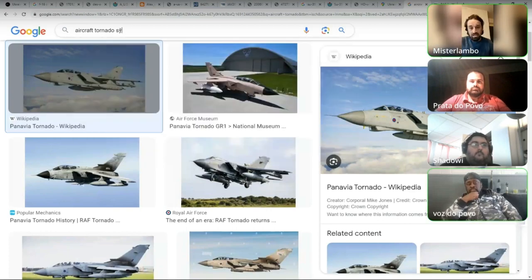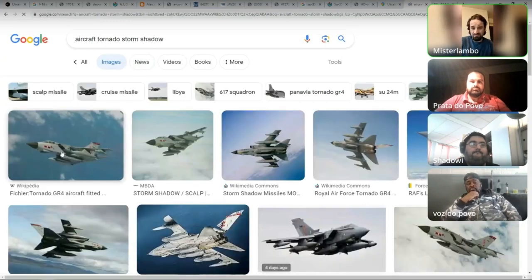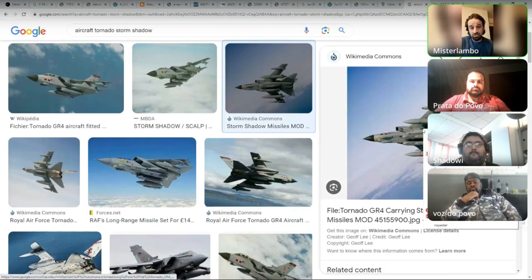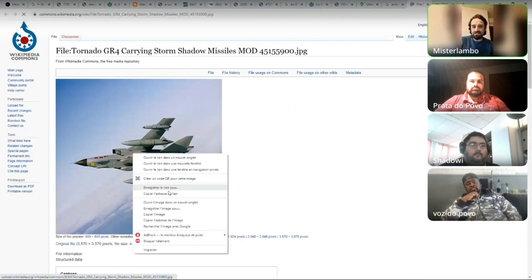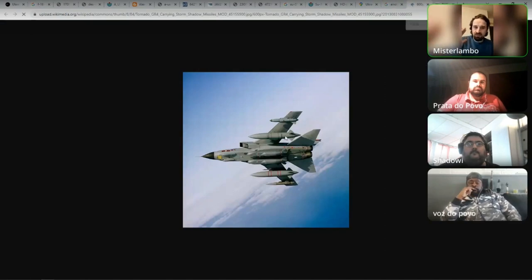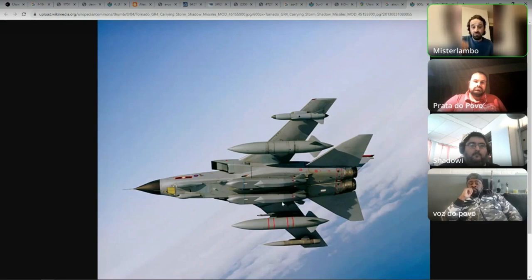Why also? Because it is not in service anymore since 2019 from the RAF, so you can refit them and reuse them pretty easily. Italians and Germans are using them, and they are also going to be replaced by the F-35. So if these countries lose them, it is not so bad, because they're not losing a plane that they're going to need for many more years. These are future retirement planes. Very important. So that was for me a logical thing.